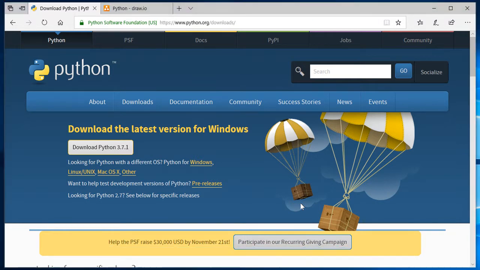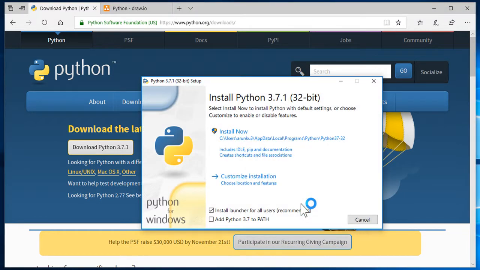It'll just take a couple of seconds. Now we are being prompted for the install. There are a couple of things. It asks where you want to install, whether you want to customize the install, and whether you want to install the launcher. But make sure you check the box to add Python 3.7 to your path. If you don't do that, then if you want to run or type python from the command line, you would have to provide the full path. If you don't want to keep providing the full path, it's better to add the Python executable to your path. So I will go ahead and select this box.